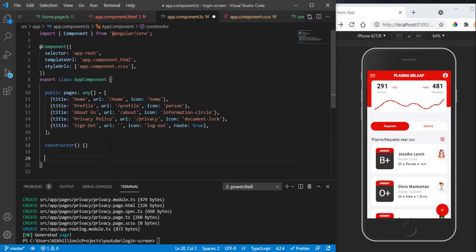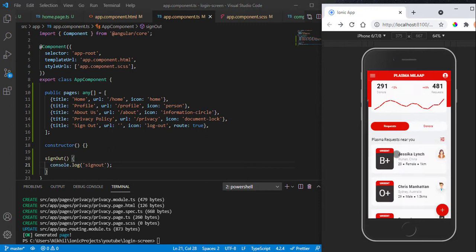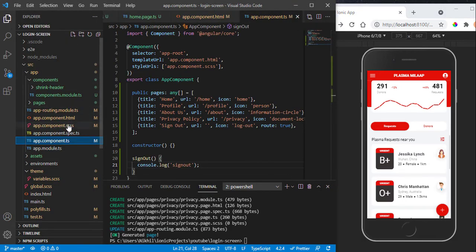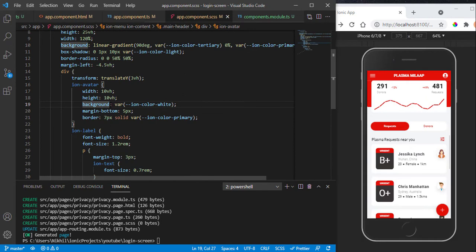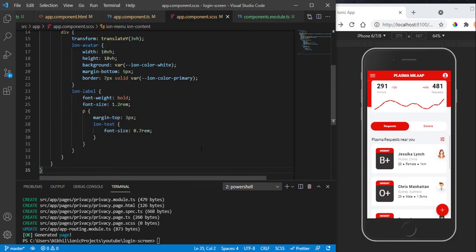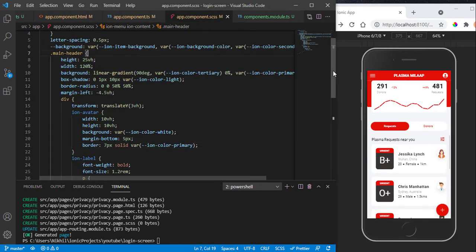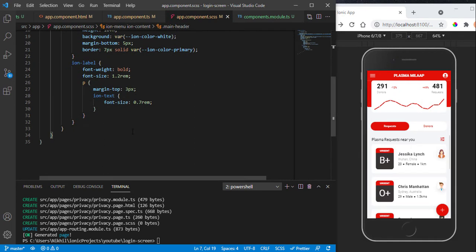Now I'll simply declare it out here. That's it. Now if you check this out, if I click on it, menu toggle is working, but you won't see anything out here right now. Let's work with the designing first, and then you will be able to understand what changes we have made out here. So I'll go out here, and after the main header we have to start working. So main header finishes at this point. Now I'll work with the menu items.